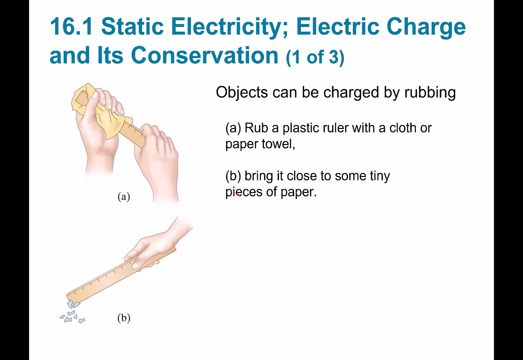Basically, when we rub objects together, one of the objects gets a positive charge, which means it is deprived of electrons, and the one that becomes negatively charged receives the excess of the negative charge, thereby becoming negatively charged. So if you rub a plastic ruler with a cloth or paper towel and then bring it to bits of paper, it starts clinging to it, for the very reason that the transference of electrons takes place.